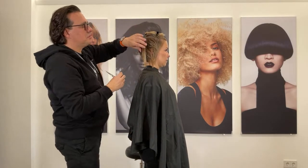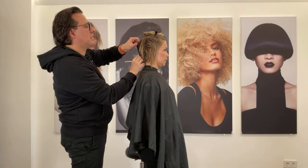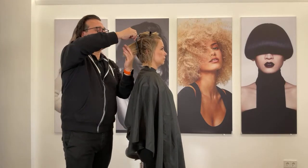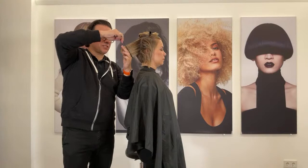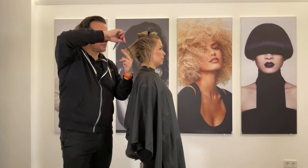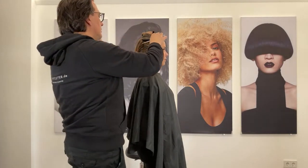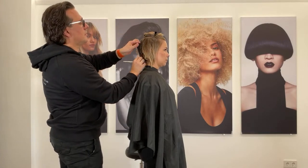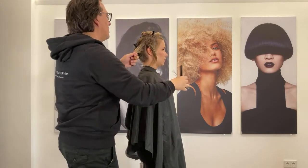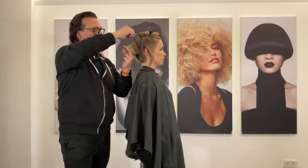I'm continuing using this mobile technique, which means I take half of the section I cut before and take the other half as a guideline for my next section. And now I reach the area behind the ear. And we have a change in technique here. I will explain to you in just a second.